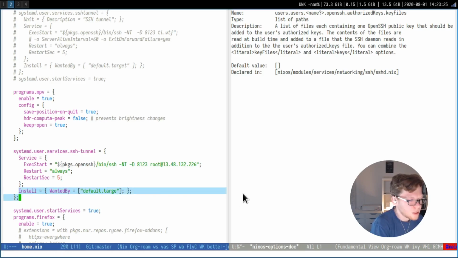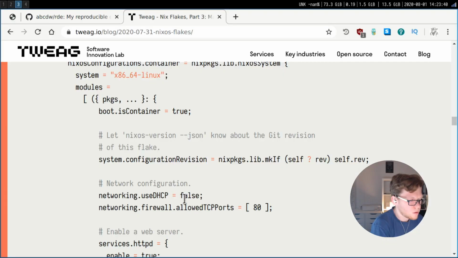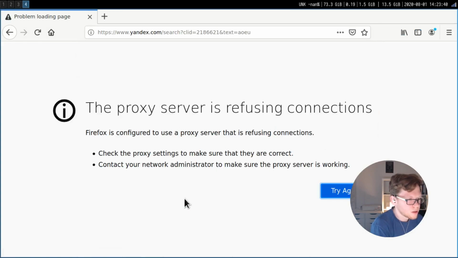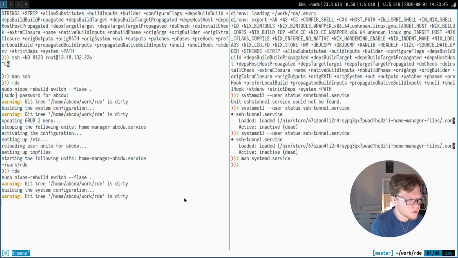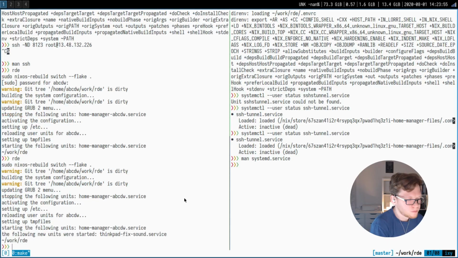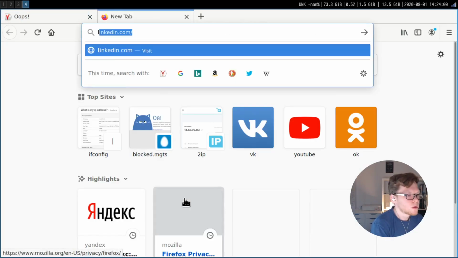And now we say that this service is wanted by default target, and now let's check that our proxy still doesn't work. And now let's rebuild our configuration and switch to it. And now it works.